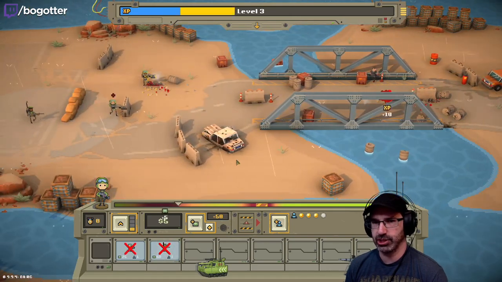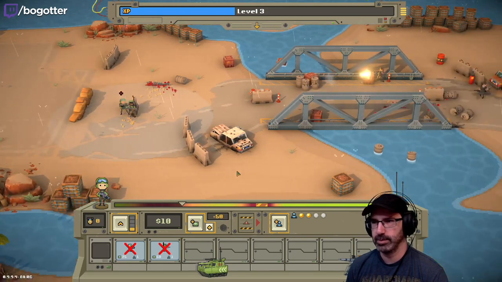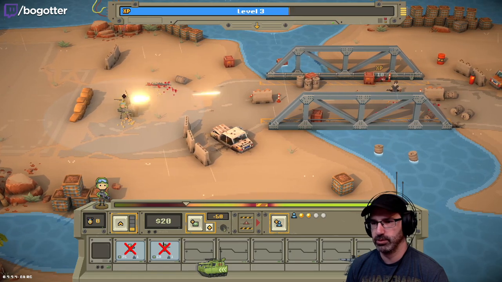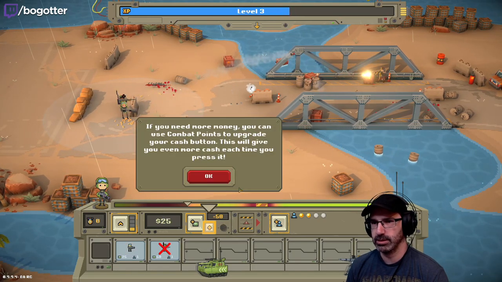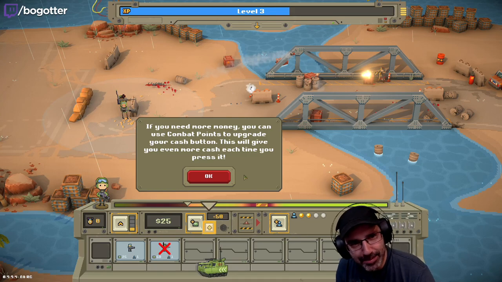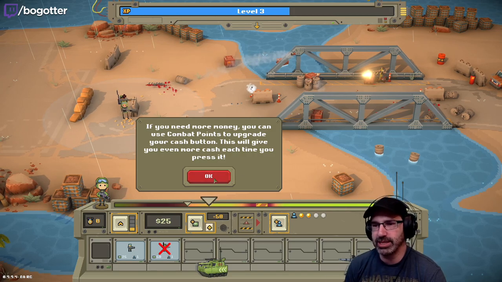All right, there's the tactician. Come on, guys, buff. Buff them. Oh, they're kicking my butt. We need more money. If you need more money... The game heard me. This game hears when you talk. If you need more money, you can use combat points to upgrade your cash button. This will give you more cash each time you press it.